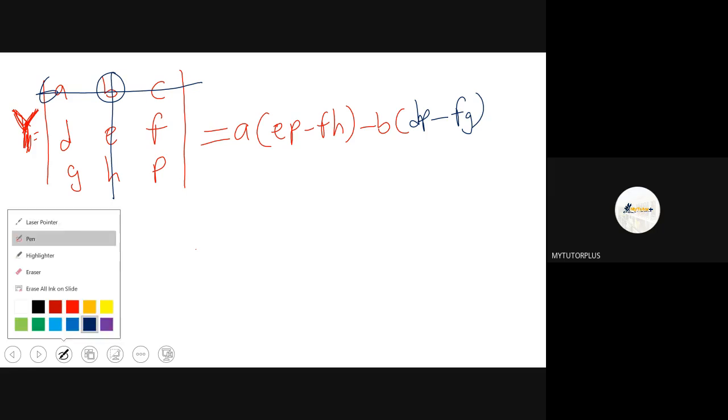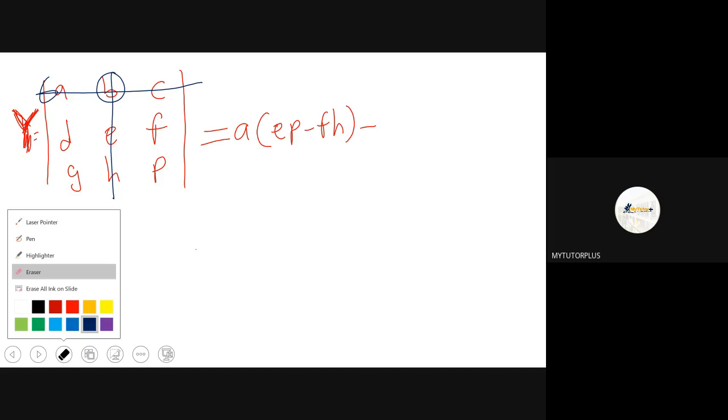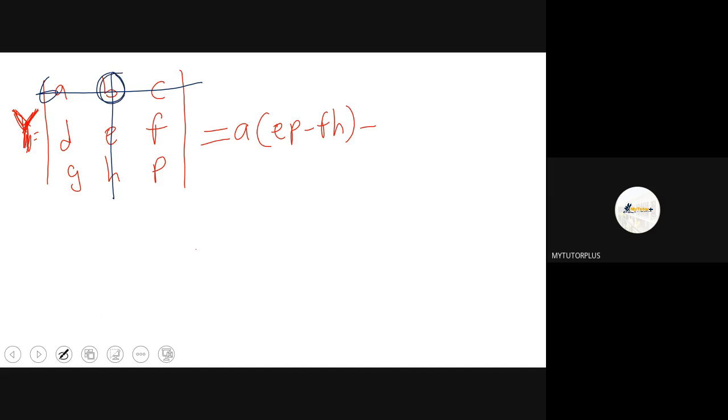I will definitely do that. So the first step I said you are going to do, we are dealing with B. When you are dealing with B, you cancel everything across the column of B and everything across the row of B. So I will put minus B because the rule is that when you are dealing with the number at the center, meaning letter B there, you will use minus. So that's going to be minus B, open bracket. After canceling the row of B and the column of B, what am I left with? D, F, G, and P.